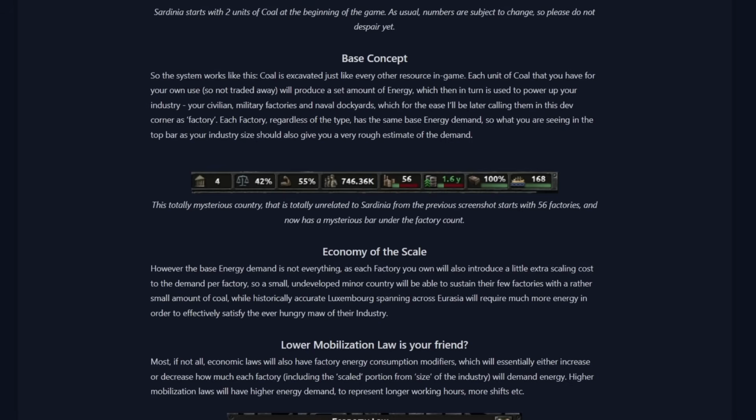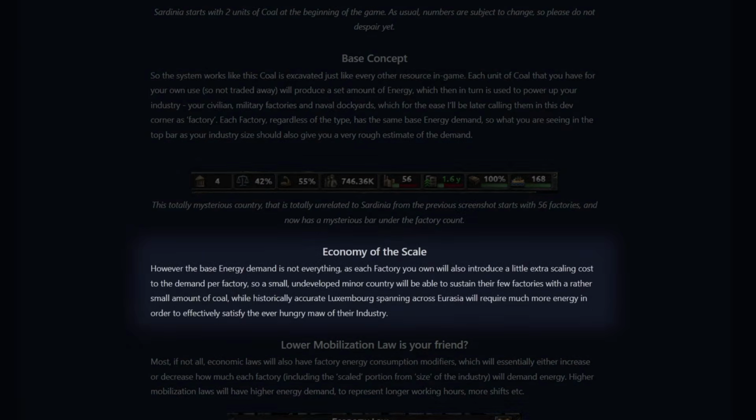This also works, however, with an economy of scale. The base energy demand is not going to be everything, because with each factory you own, there will also be a scaling cost to the demand per factory, so smaller countries should be able to sustain their few factories with a very small amount of coal, while making a gigantic Eurasian empire will require far more energy.